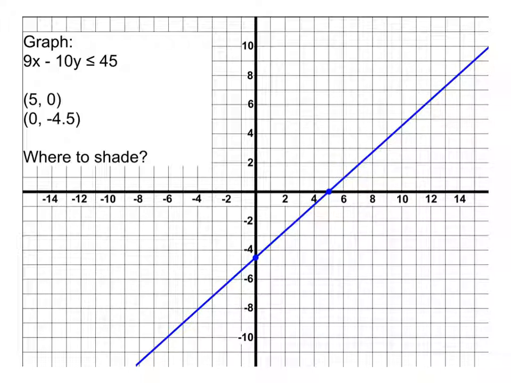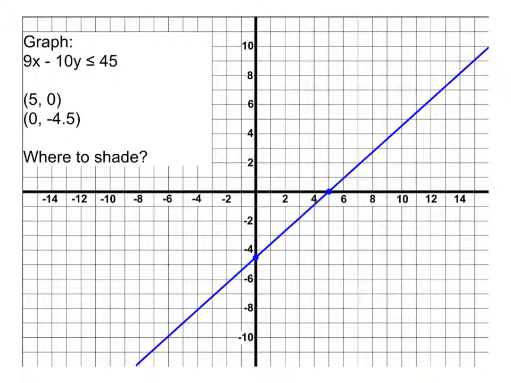Now, there is a way that you can make a rule like that. I'm not going to give you a rule, but if you observe one and figure it out, you can use it. But really, I want you to be able to figure out where to shade here by testing a point, which, kind of like finding the intercepts, you'll find is actually pretty fast to do. But we've got to talk through this first one to see how. So I'm going to try a point. I'm going to try plugging some point in for both x and y up here. Something easy, something I can calculate real easy.